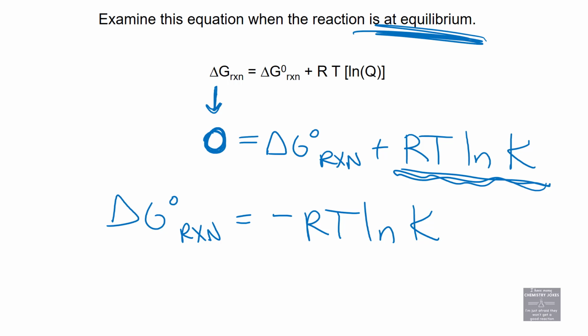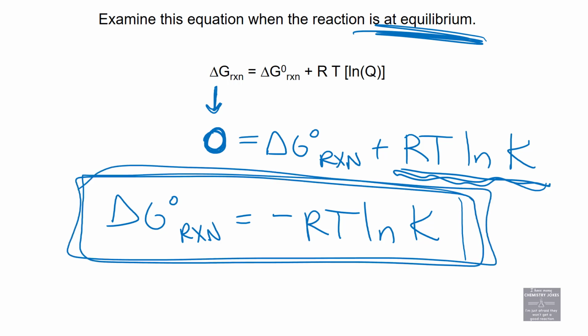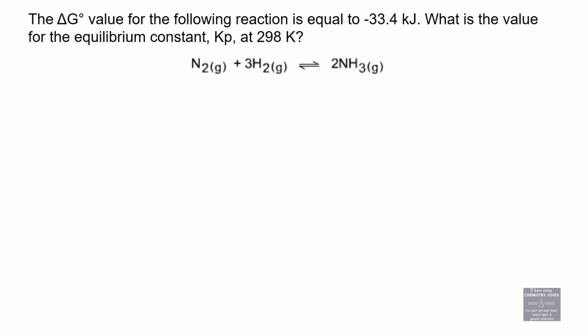So that long equation, delta G non-standard is equal to delta G standard plus RT ln of Q, that we walked through the whole derivation of, we use at equilibrium to come up with this one, and this equation we will see very frequently in our thermodynamics section. We're not far from finishing our thermodynamics section. This is the last video, actually, but we'll see this relationship between G and K a lot. Okay, how do we solve for things using this equation?